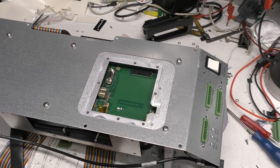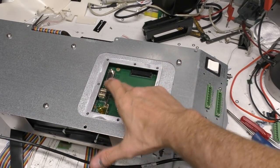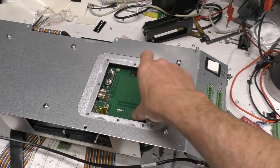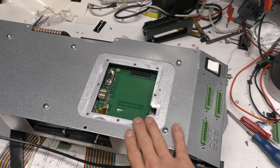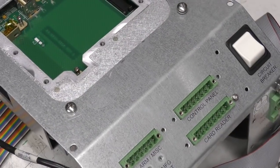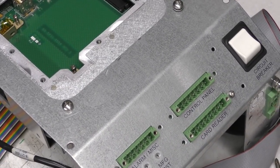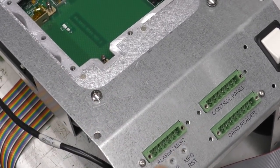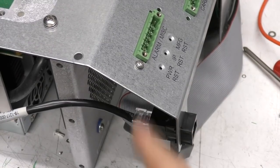So let's take a look at the main electronics unit. This is the back. This is a removable service panel which has got 2 USBs and a VGA connector. Presumably that's going to be for a keyboard and mouse and a monitor, and the space here for a 2.5-inch hard disk, which unfortunately was removed before I got it, so I think that might be why it doesn't start up. And some connectors down here for various I/O, control panel, card reader. It's probably like an RFID or a magstripe card reader for a card and person type security. Alarm miscellaneous connector, 3 buttons down there, and an input switch and circuit breaker. There's also an Ethernet connector down here.